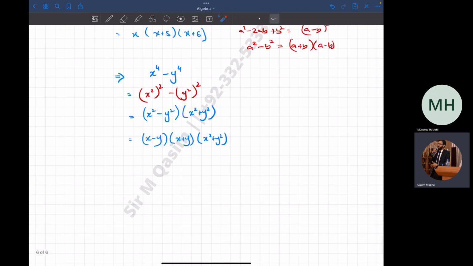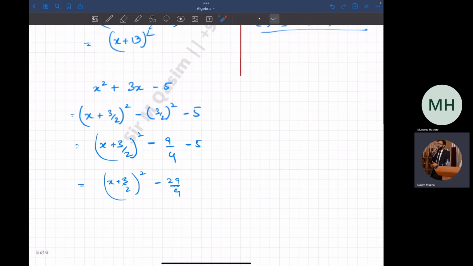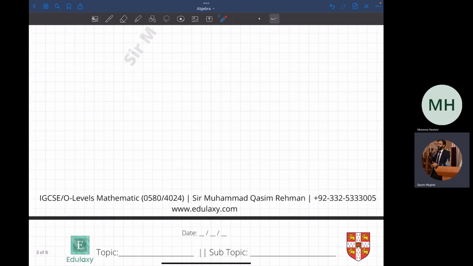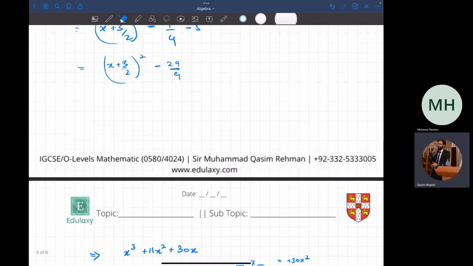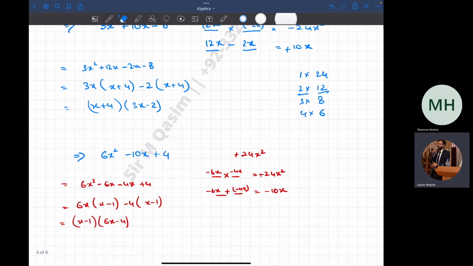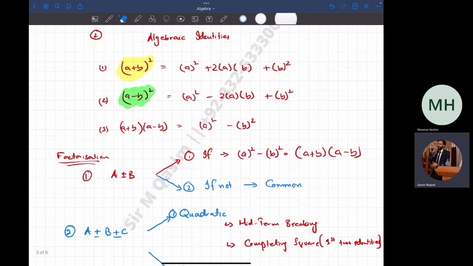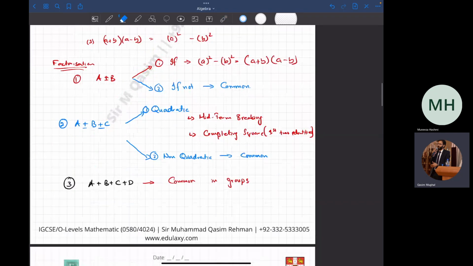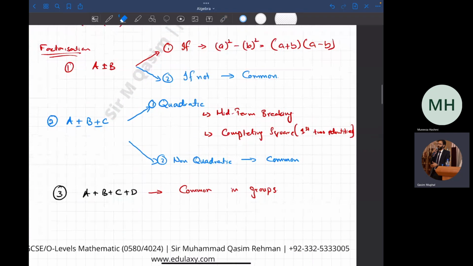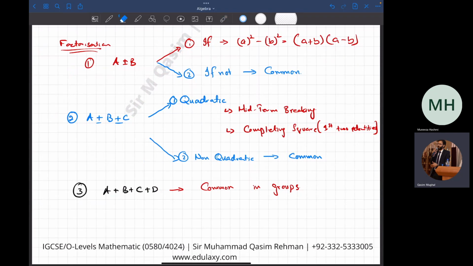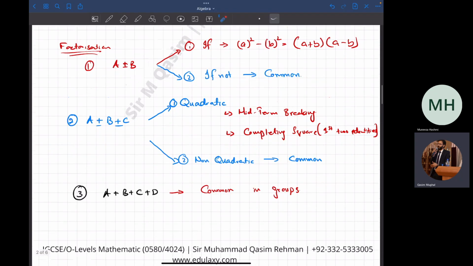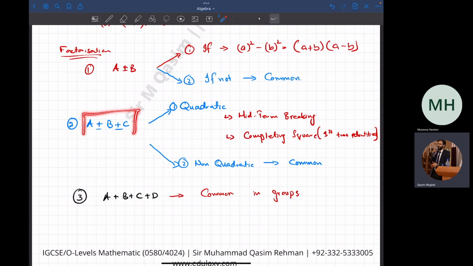All right. So in order to know it better, the best way is to know all the rules very strongly and have a lot of practice. I'll share this document with you after the class, and what you can do is practice the factorization part by putting simply this part of the document in front of you and see for what question what rule is being applied here.